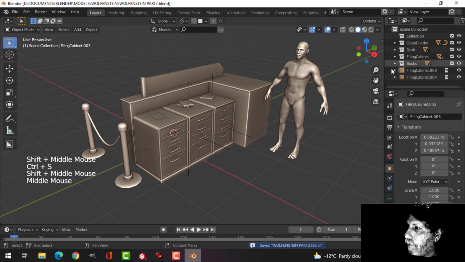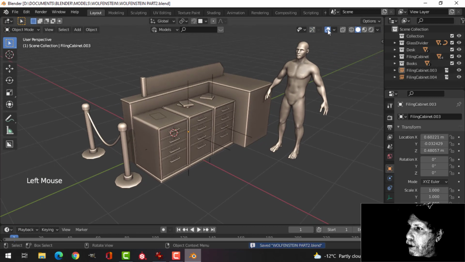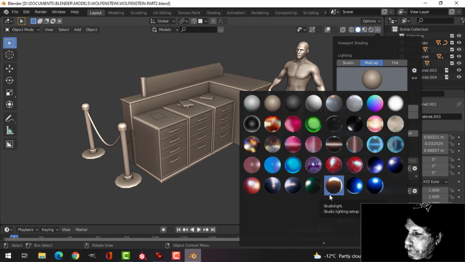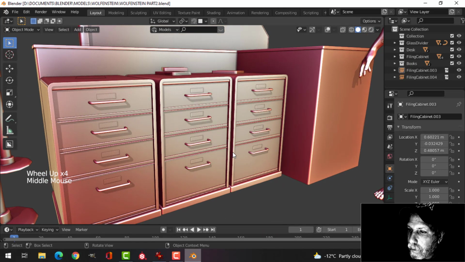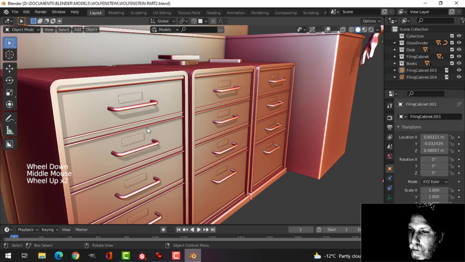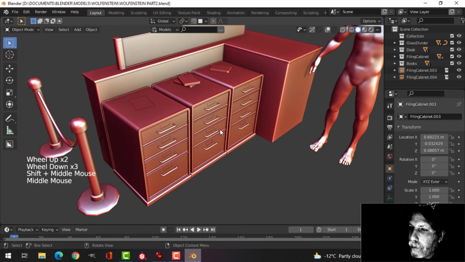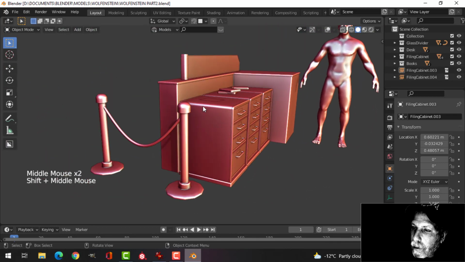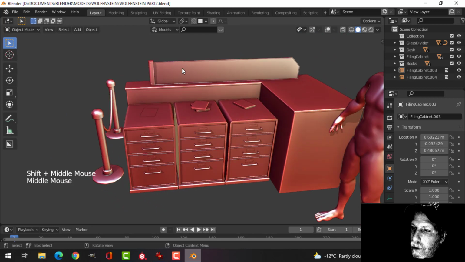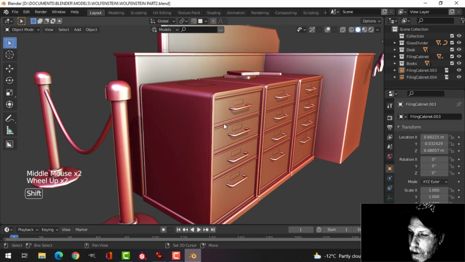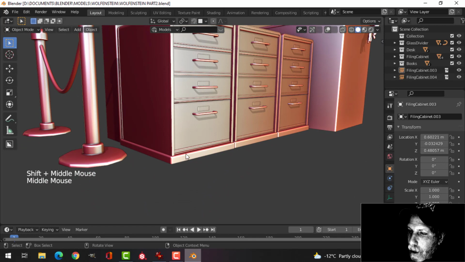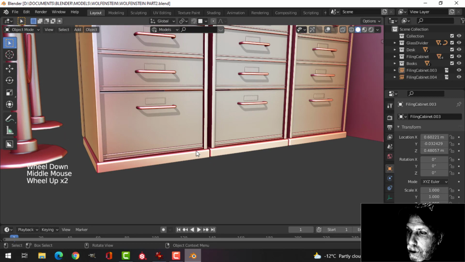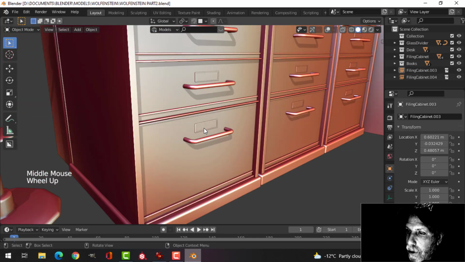Alrighty. Okay, so this is what I've got. Let's just look at the different matte cap. Maybe this. Hopefully that'll come through. Alright, so I've done this stuff and this stuff, and I've done the filing cabinets. I may make this a little bit less high, adjust that. That's roughly what I wanted to do.